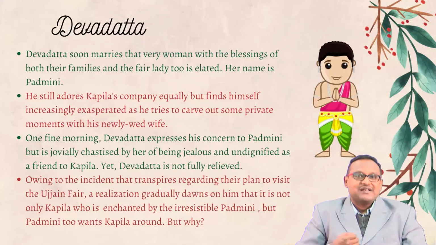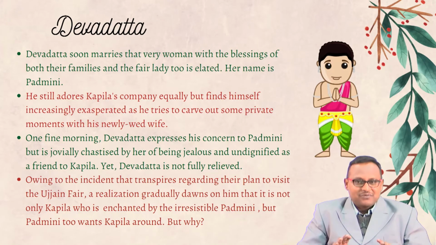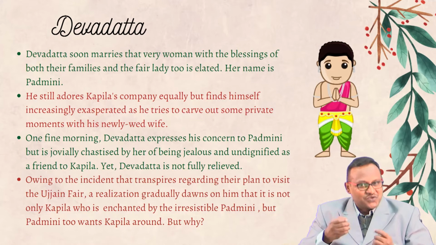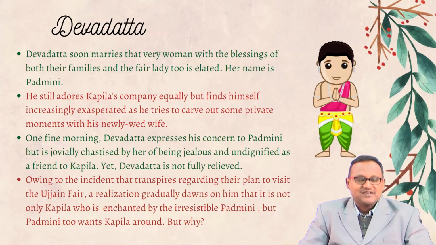All right. So that's when, of course, he comes across his friend Kapila. What I'm going to do is narrate the story through the perspective of Devdutta, Kapila and Padmini so that you can see and connect the missing dots. All right. So now he wants to marry her, thanks to his friend who can even give up his life for the sake of Devdutta. That is Kapila we are referring to here. Kapila tells him, don't worry, my dear, don't worry at all. I'll go and find out the details, because this guy doesn't even know the details. So he goes, finds out, and then of course convinces that particular family, and now Devdutta marries that woman, and we find that her name is Padmini.